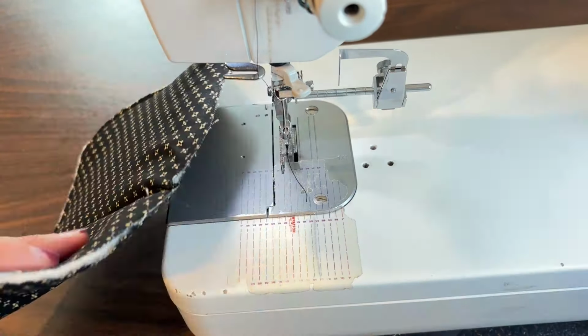Now, as you can see, while I was sewing that, some of it shifted a little bit. That's okay. Just go back and trim this off a little bit. It's just a pot holder, so it doesn't have to be perfect, but just trim any of this excess off that may have shifted while you were sewing.